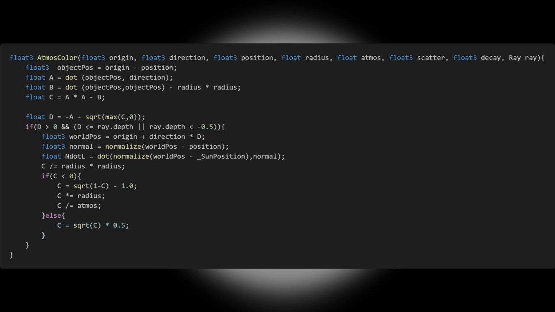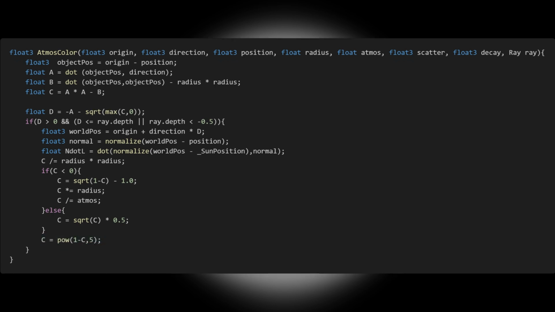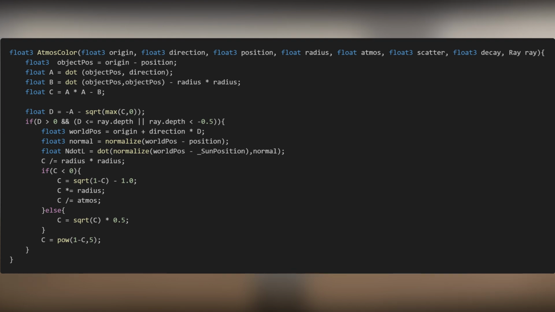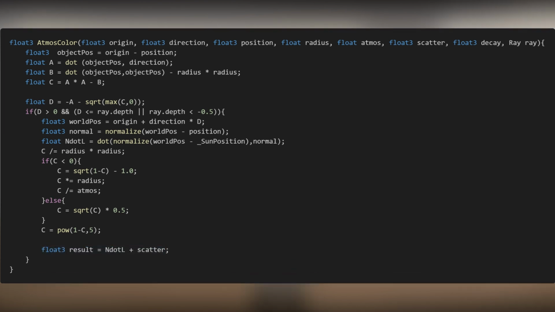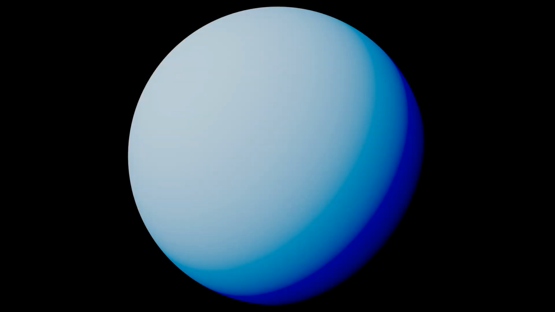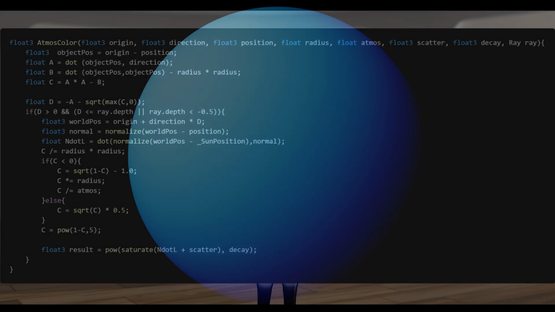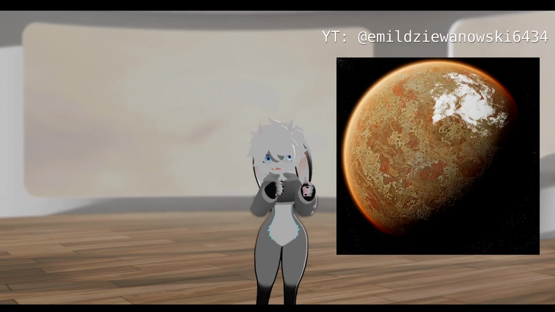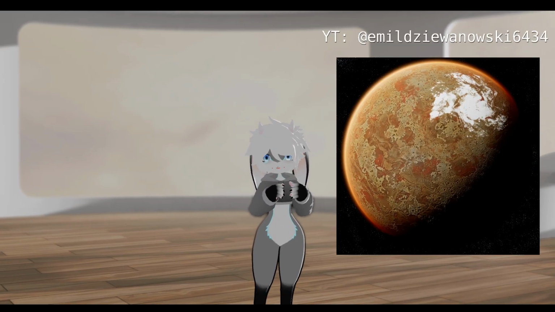After the condition, raise 1 minus the gradient to the power of 5, because for now it's so cool. The result of the atmosphere is the light dot product shifted by the scattering. After saturating it, raise it to the power of the decay. This simulates the light radiation scattering more or less depending on its frequency, as I mentioned before. Lastly, multiply that by the atmosphere gradient and return it. This is a fancy atmosphere, right? Again, thanks to Emil Jabanowski for helping me discover this function with this article.